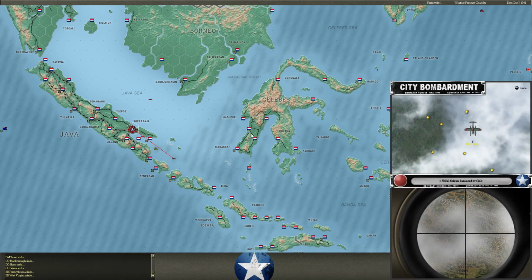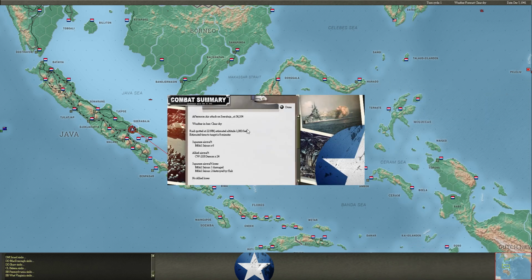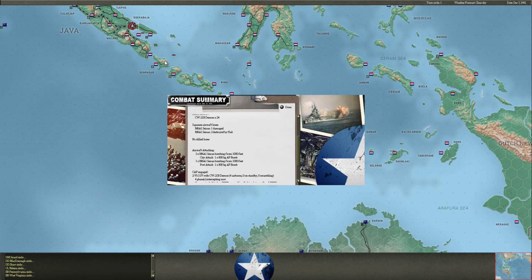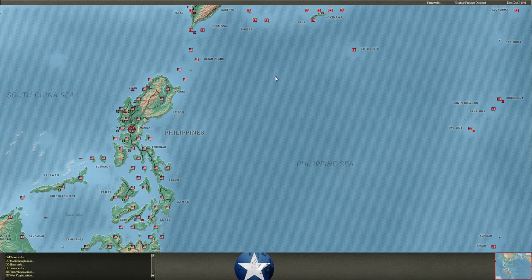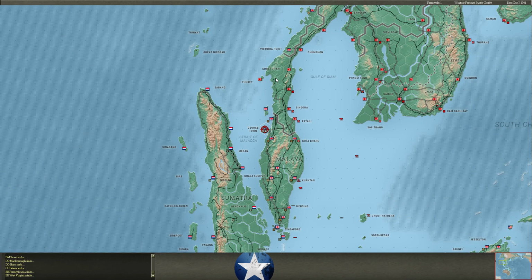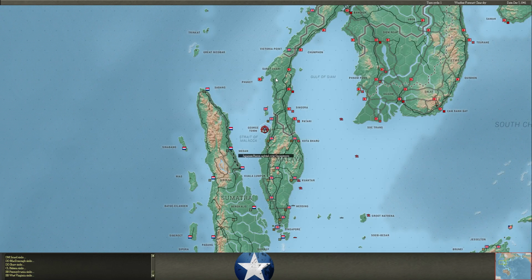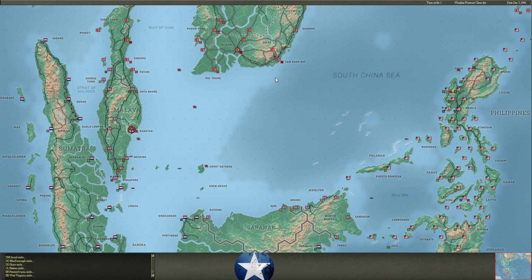Oh! Striking with torpedo bombers on Soryaba. These are flying from Japanese I-boats. We don't take any out with fighters, but two are destroyed by flak, and he doesn't do any damage there. Which is good. That could have been nasty for me. So probably flying from here or here. Definitely some nasty first strikes from our opponent here.